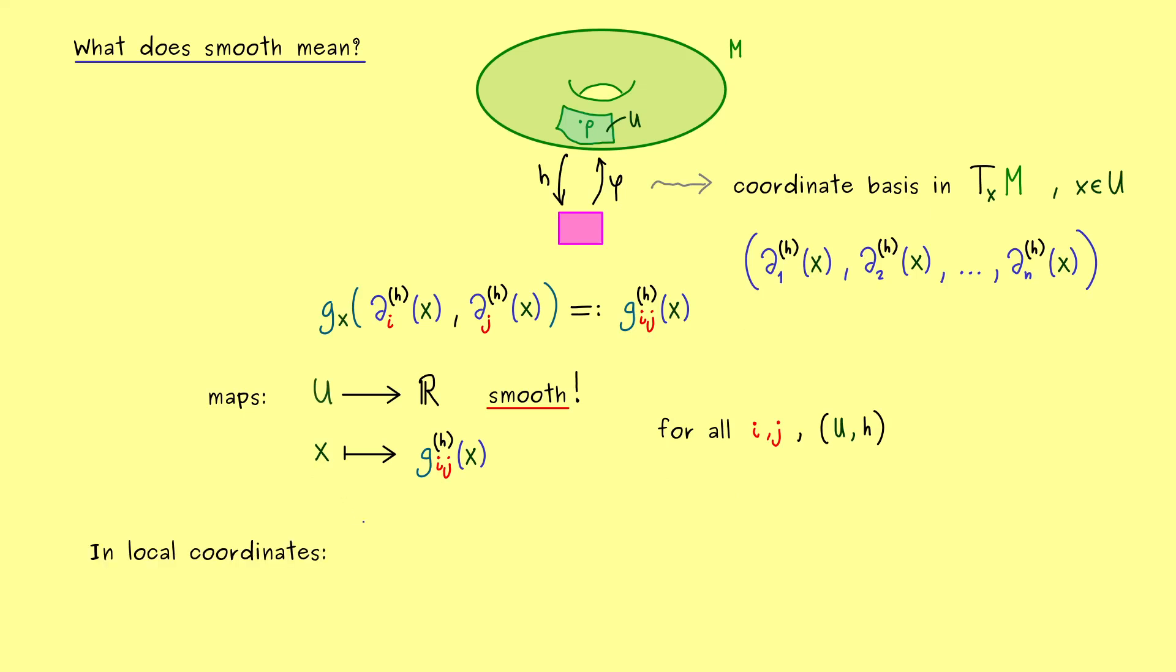Moreover, we also got a local representation of this important Riemannian metric. In other words, g_x can be represented by a sum of one-forms. And in order to make it compact we will use the Einstein summation convention. This means we will sum over indices without writing the sum sign. And now what we will use are the one-forms dx^1, dx^2 and so on, corresponding to our chart (U,H). The first one here is dx^i and it will get the first vector as an input. And the second one is dx^j which gets the second input here. And maybe to make this clear let's put a circle here and here.